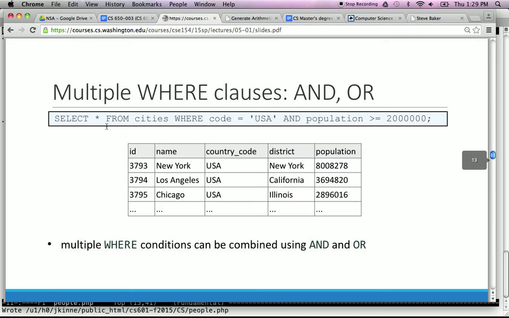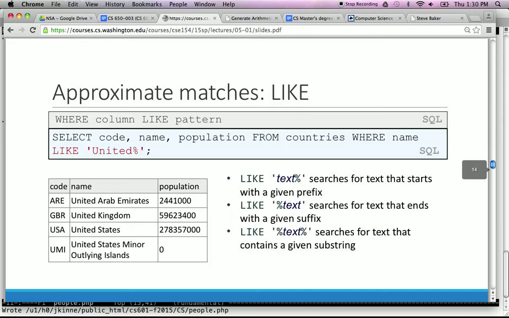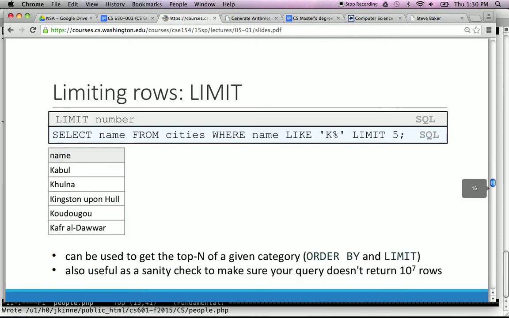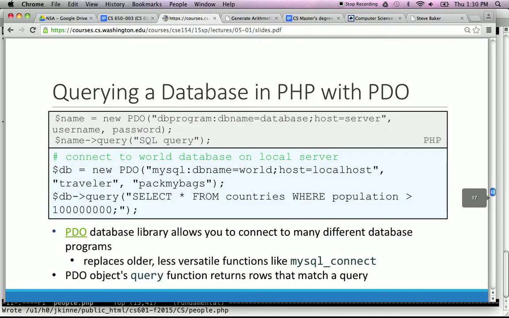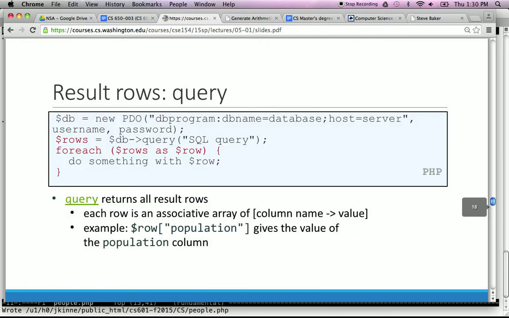So here, select star is every column, and there's a condition. Blah, blah, blah.